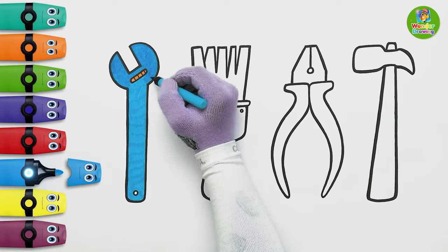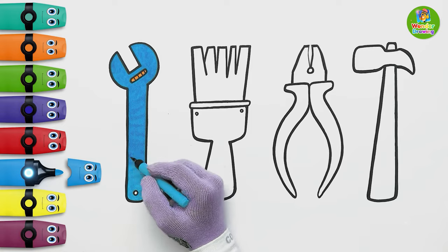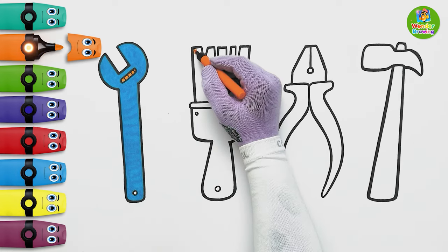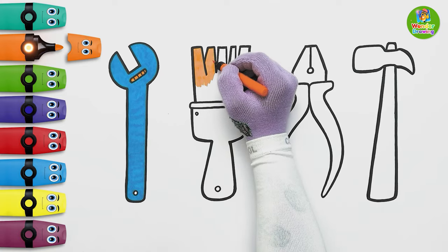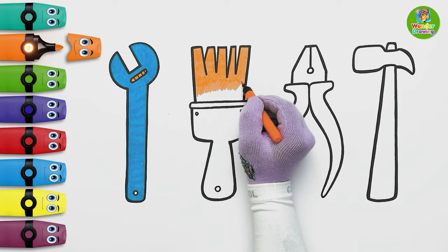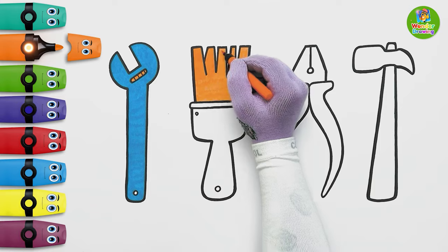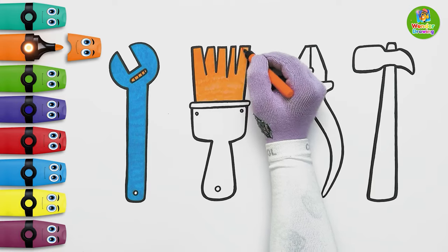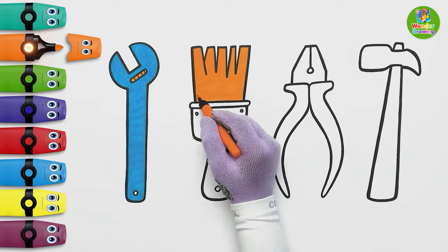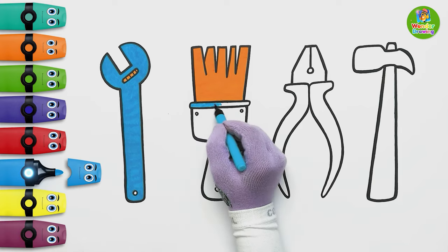I'll put another layer of sky blue to make the shade darker. But don't paint the small circle. Now, I'll put orange color on the bristles of the brush. Let's put the orange again to make the color more prominent. The ferrule of the brush will be sky blue.